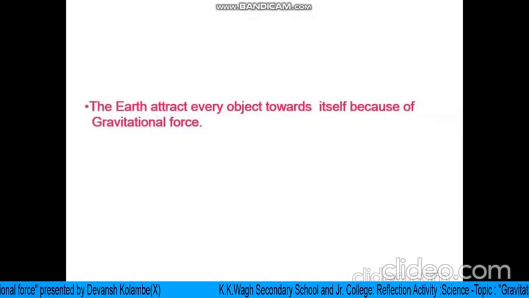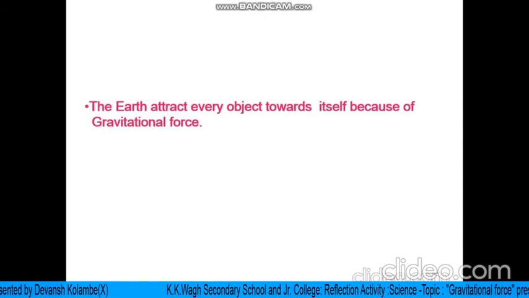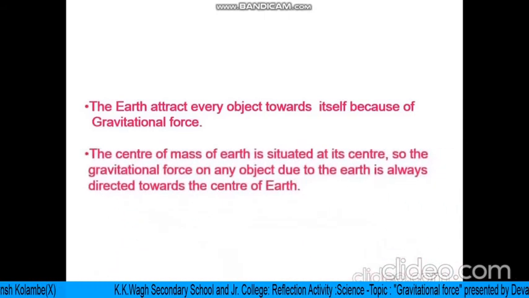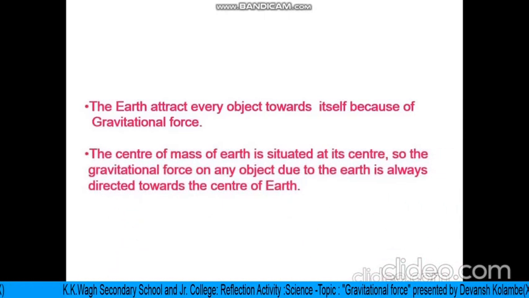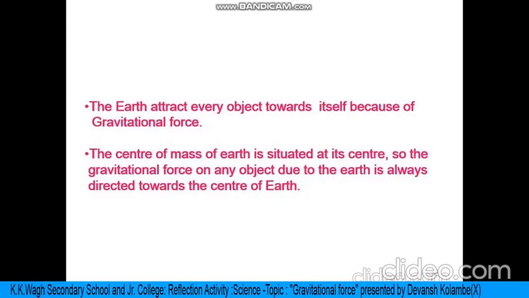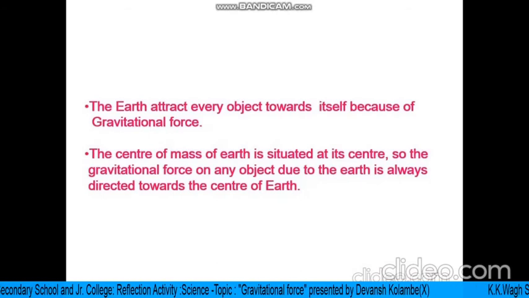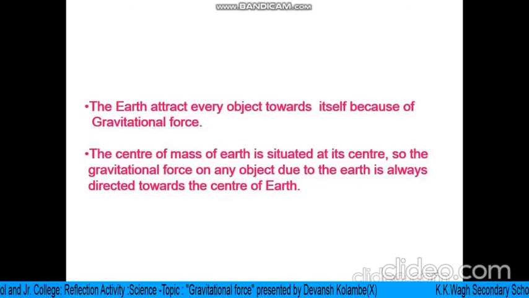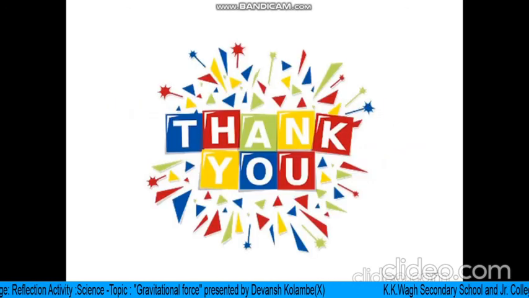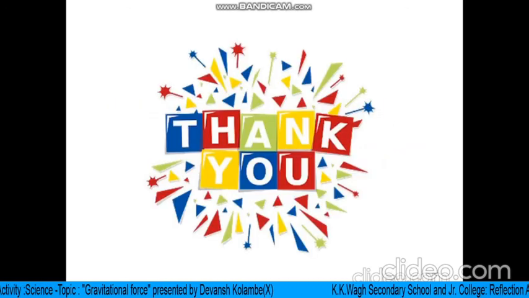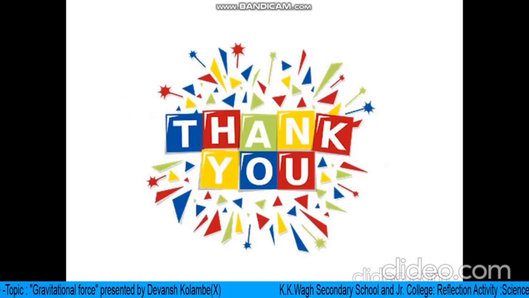The Earth attracts every object towards itself because of the gravitational force. The center of mass of Earth is situated at its center, so the gravitational force on any object due to the Earth is always directed towards the center of the Earth. So this was all about the topic Behavior of Earth's Gravitational Force.